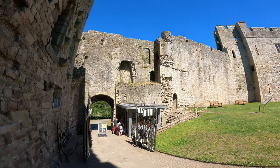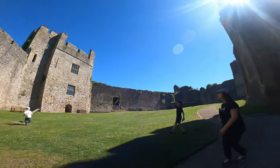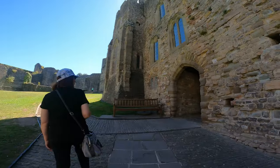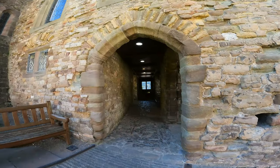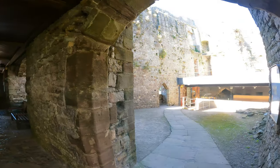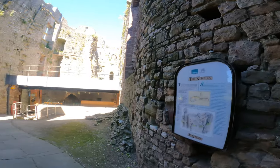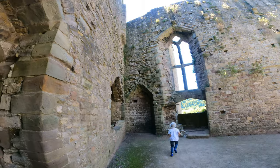That's where we just walked in. I love the entrance, and the fact that it's such a lovely day is really good. Oh, it's beautiful, isn't it? Can we go in? I think that's the entrance to the shop. Should we go and have a look? Yes, it is the entrance of the shop. We'll have a look in there later, but this is the kitchen. Or it was the kitchen, rather. Wow.